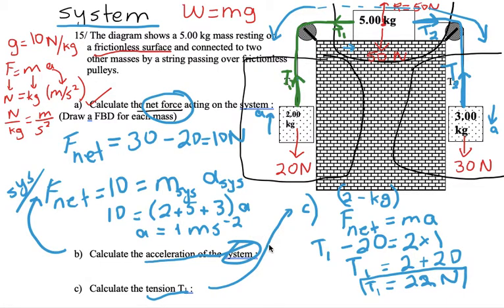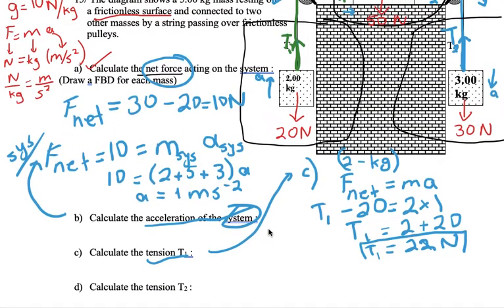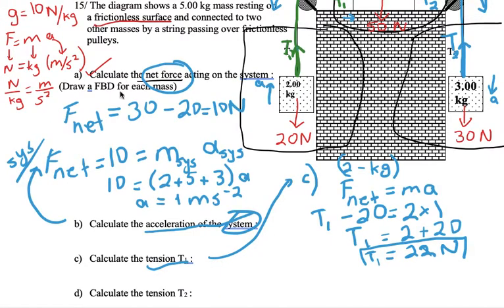While we're at it, we could solve for T2. Well, actually, that's the next part. So let's do that. Let's do T2. Let's draw a line so we don't get them mixed up. Let's solve for T2. Now for T2, I'm going to look at this mass because it's what it's acting on. Now I know the acceleration, it's 1. This applies to all of the masses because it's a system, they move together. They accelerate, they have the same acceleration. And so I know this is a 1.